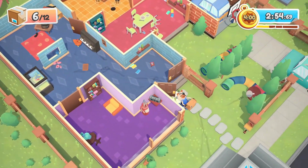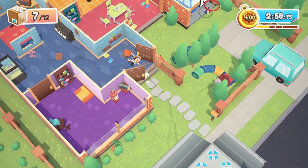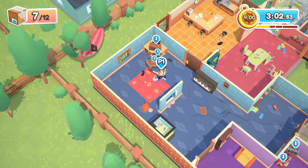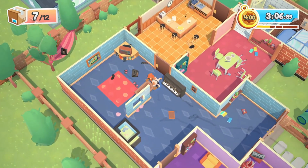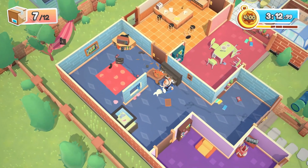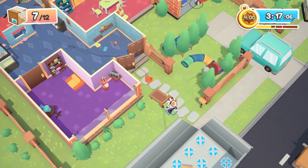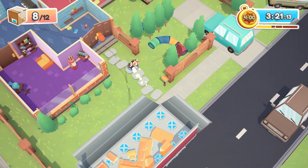The bonus goals here were enough. You usually got 3, and a lot of them were like either break all the windows, break nothing, pack up flamingos, and other items like that. So that was actually kind of fun. They have an arcade as well that when you do these bonus missions, you get coins to unlock more levels. And the arcade was like these platforming skills. But overall, you have like 30 houses to move out. And they varied from wide ranges of big houses to 1-room apartments.